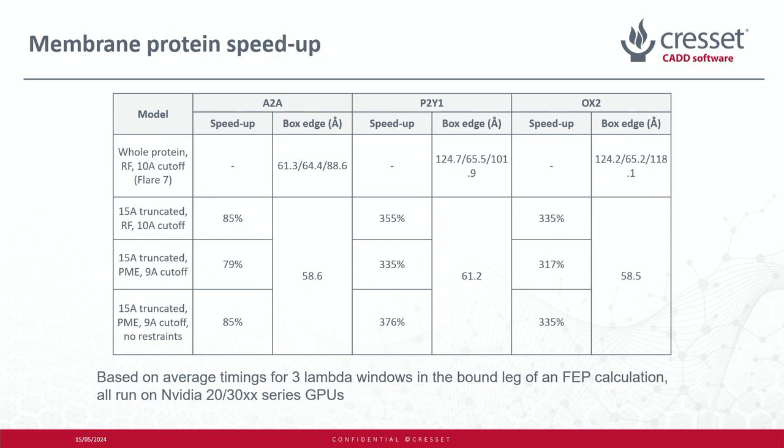So again, provided you do a little bit of benchmarking to make sure it works for your system, this is something that could be quite useful if you have a very large set of ligands and a large membrane protein, to narrow down the ligands you might want to do in a more accurate, whole protein study with the full membrane in place.